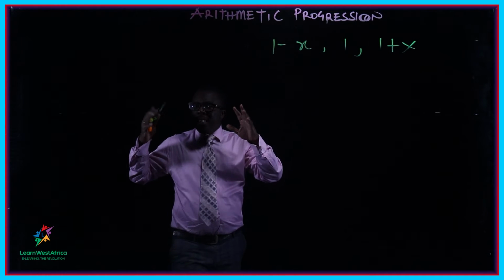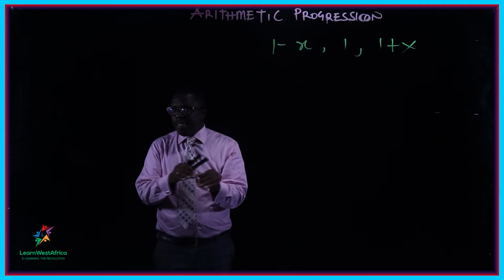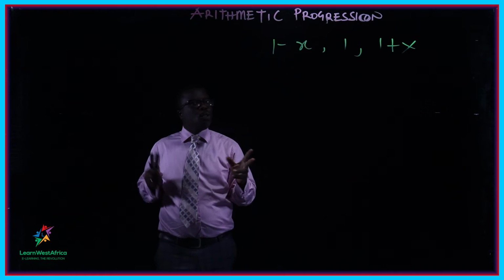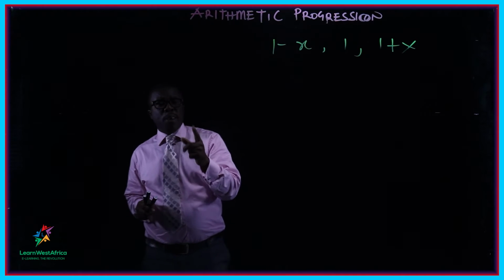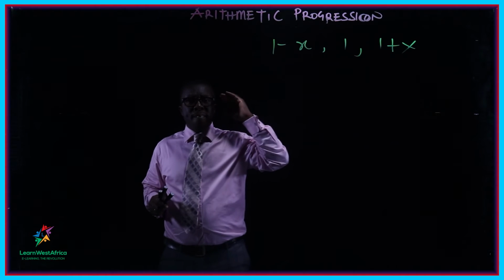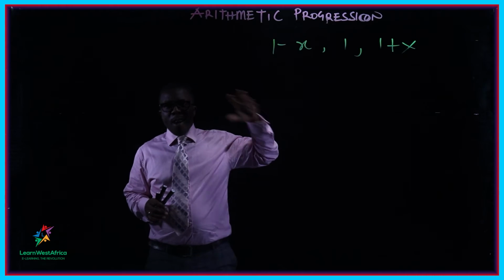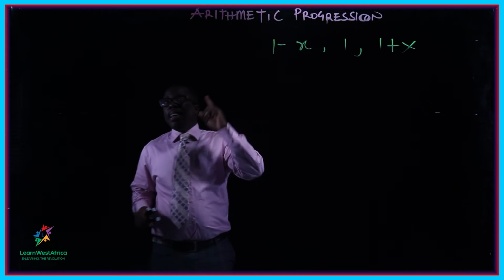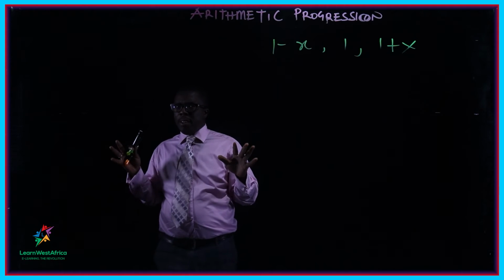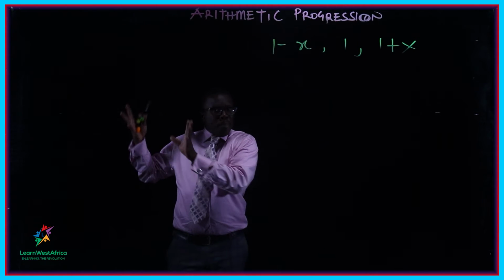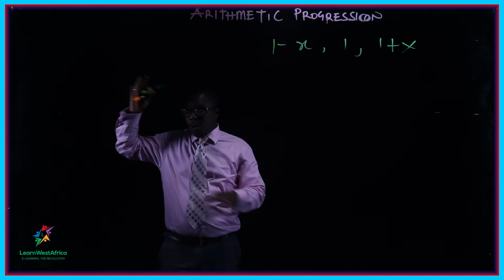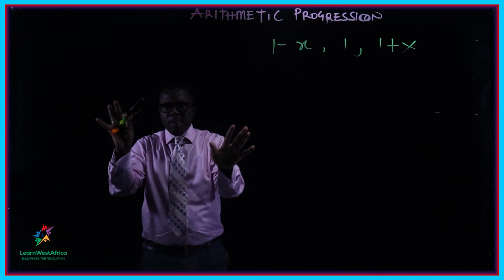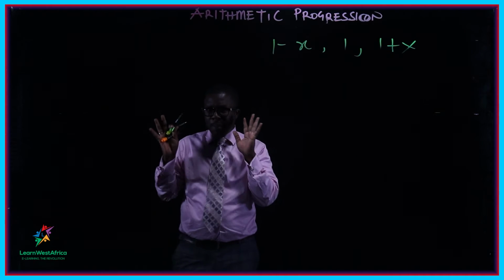But in an examination, if you are not told, as you've seen in this question, given a sequence, you don't just jump and begin to use an AP. Guys, you always have to be careful. Watch out. Look at the features of the sequence. What is the first term? What is the second term? Is there a common difference? If there's a common difference, then it's an AP, okay? There are times that it may be some other kind of sequence, either a quadratic or a geometric or some other form. So it's not automatic that any problem that you see given a sequence is an AP. Keep that at the back of your mind.